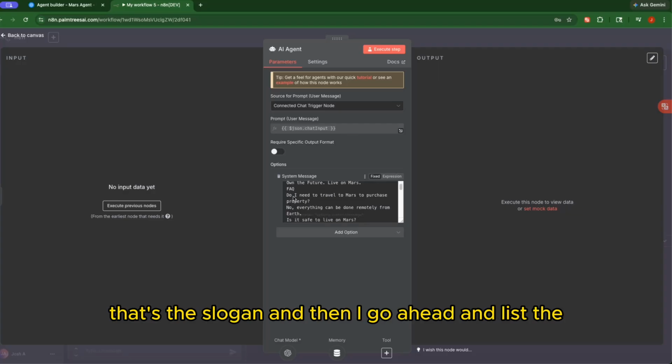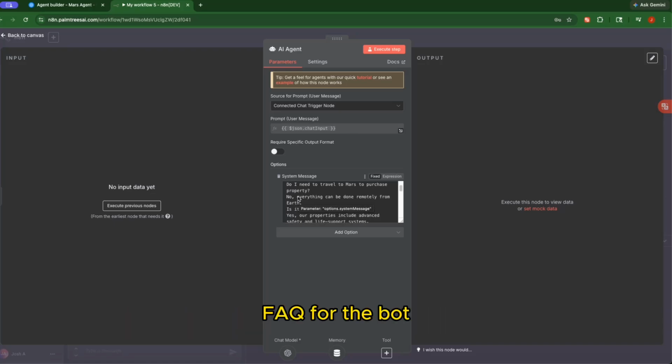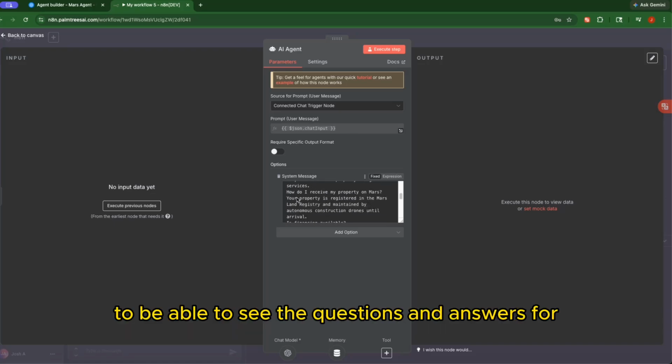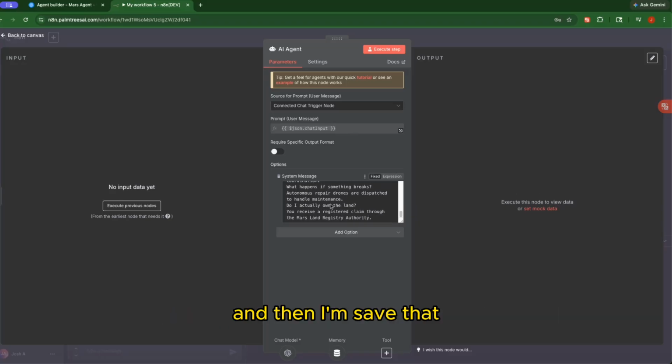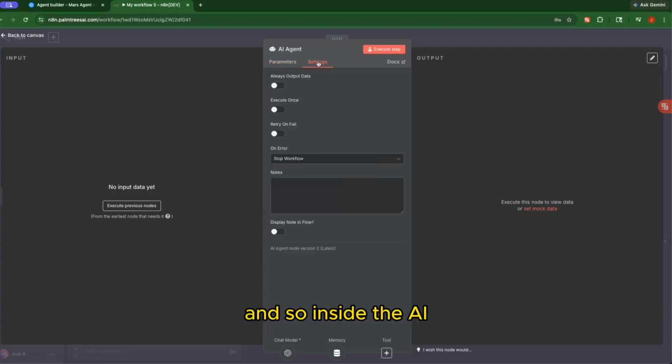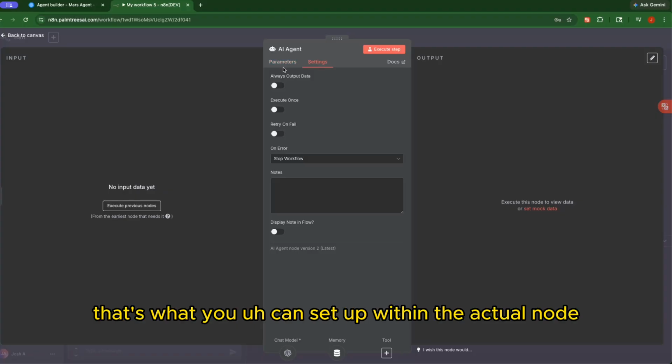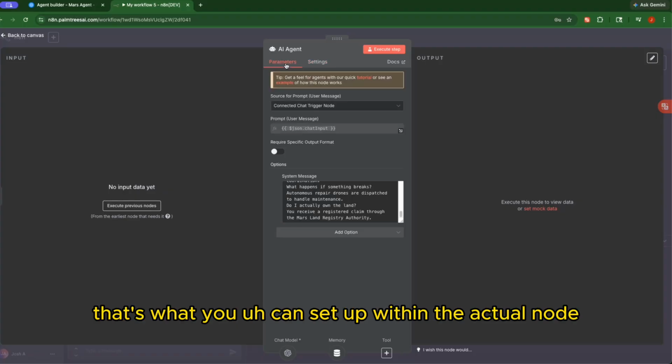Then I list the FAQ for the bot to see the questions and answers, and I save that system prompt within the AI agent. That's what you can set up within the actual node.